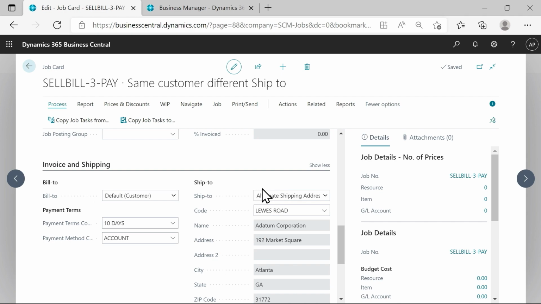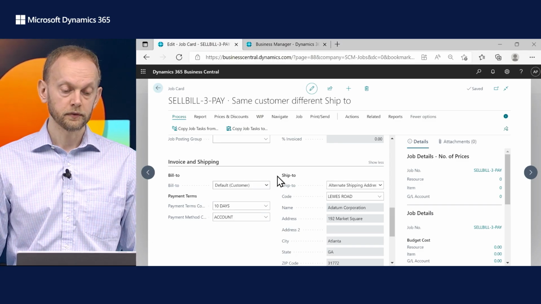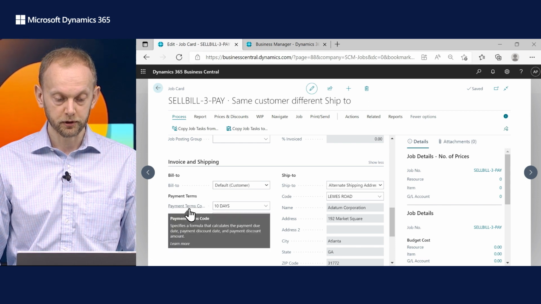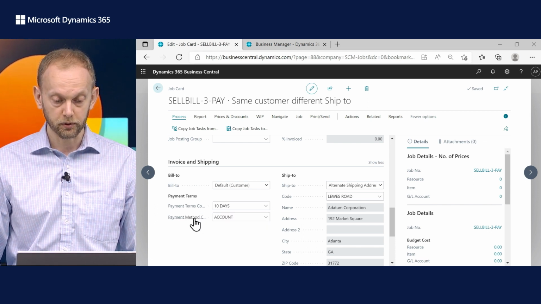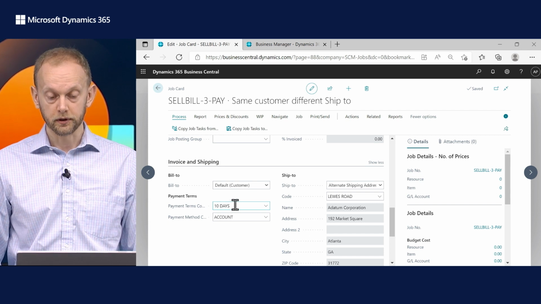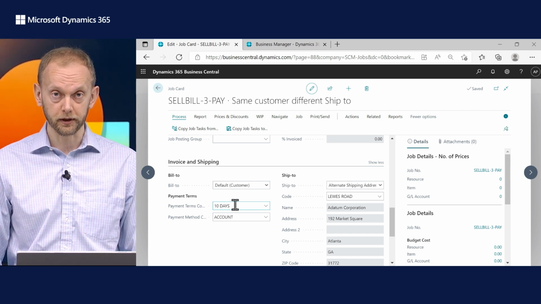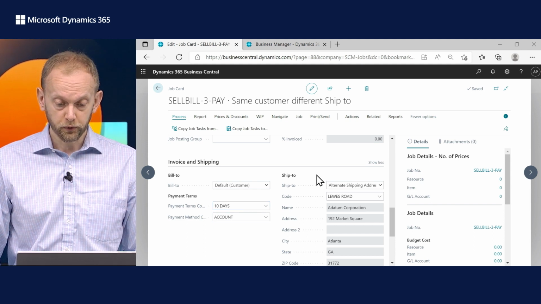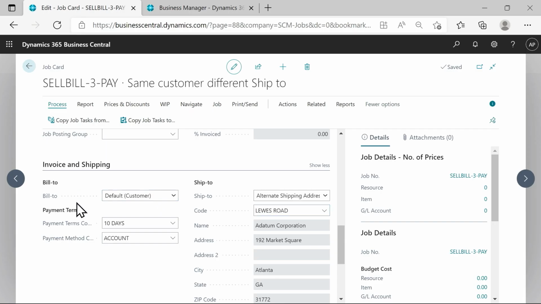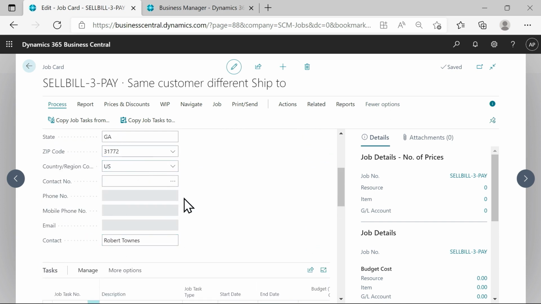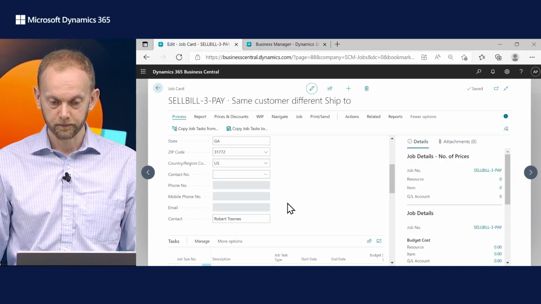All right, what else? We also added payment terms fields. It's a payment term code and payment method code, which can be different from what is configured on the Bill-To customer by default. So these four groups of fields, Ship-To, Bill-To, payment terms, and Sell-To, will all be transferred to the created invoice.